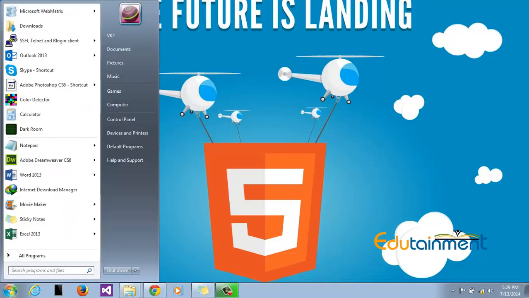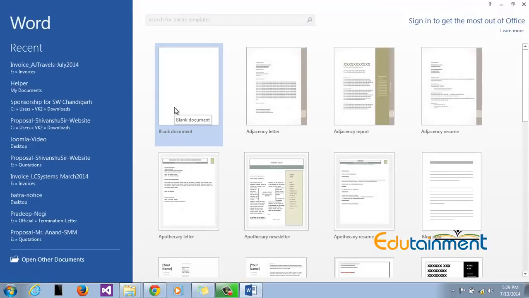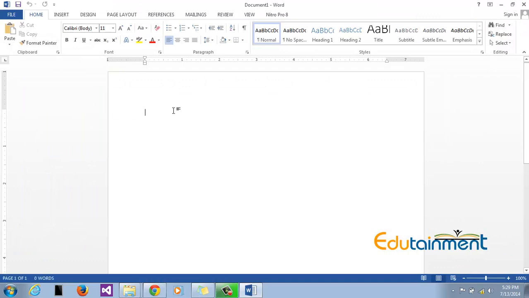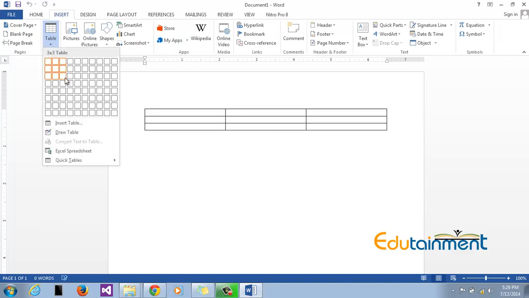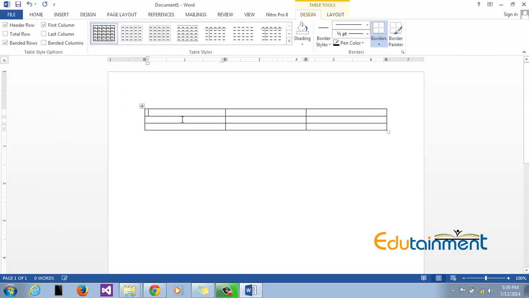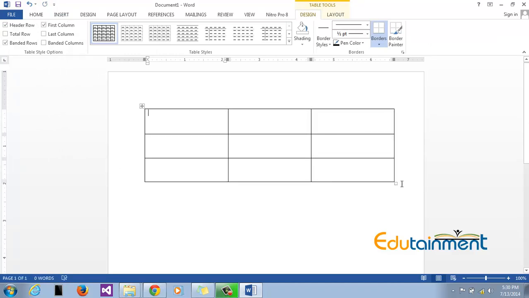So, to make you understand the concept, I'm going to take help of Word. I'll just draw the table first and then make you understand the difference. I'm sure you all are aware of Word. So what I do is I make a 3 column and 3 rows table. That's my favorite number, I guess. Okay, so here's the table.